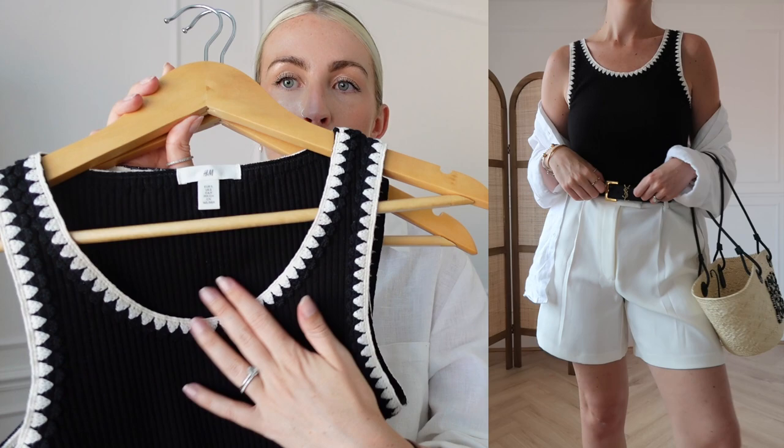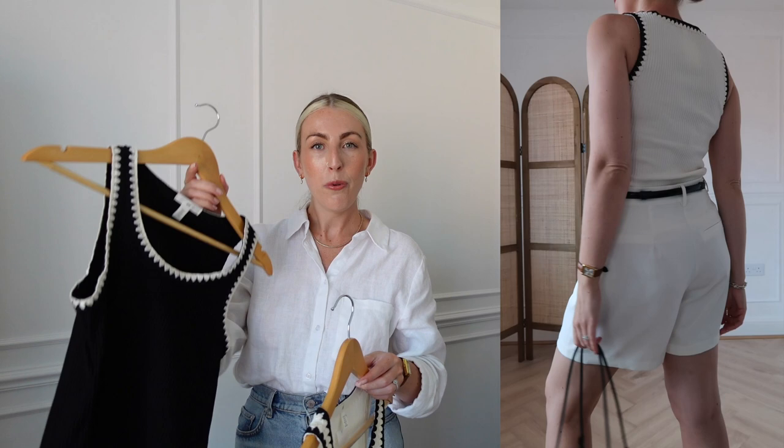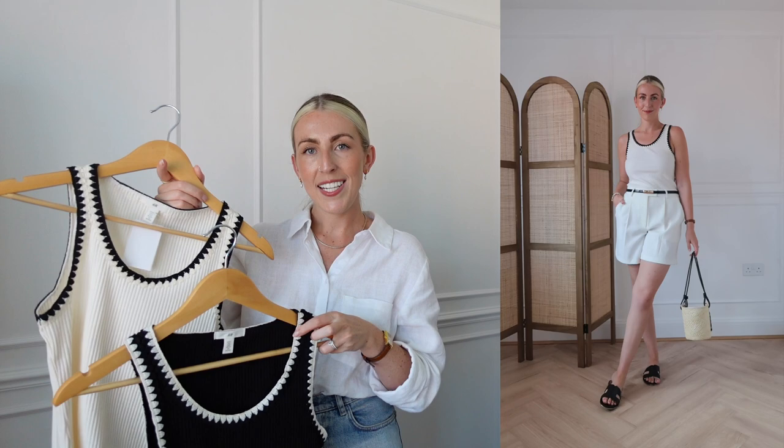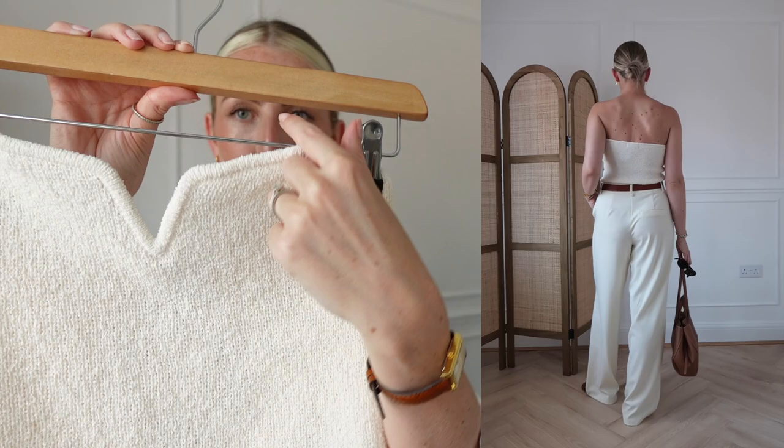Next I have these two little vest tops — you would have seen these on my Instagram already. I got the black one first because I absolutely love the crochet neckline detail; it gives me all the boho vibes. I love the crochet stitching, and as soon as I got it in black I saw it drop online in cream so of course I had to order that too — it was only £12.99. For a basic top with this detail it definitely feels a lot more premium. The crochet neckline really elevates the outfit. I got both in a size small.